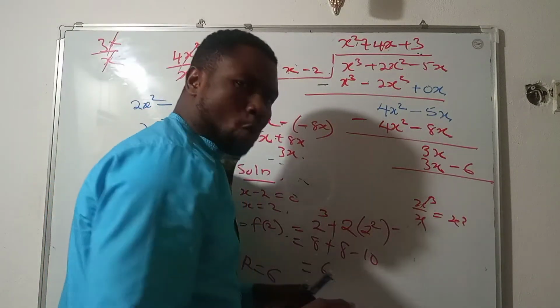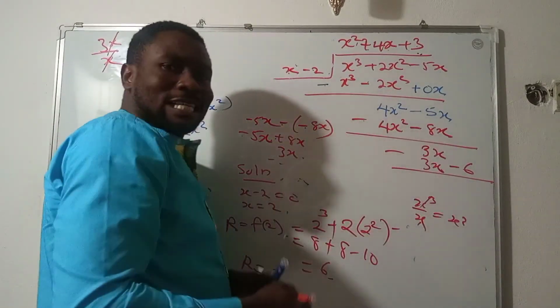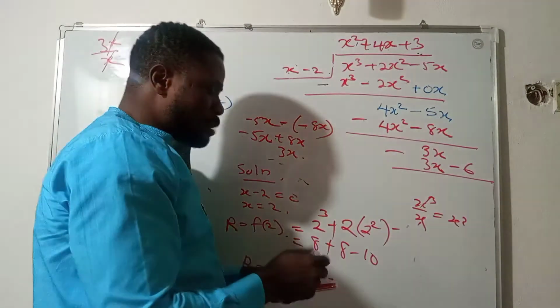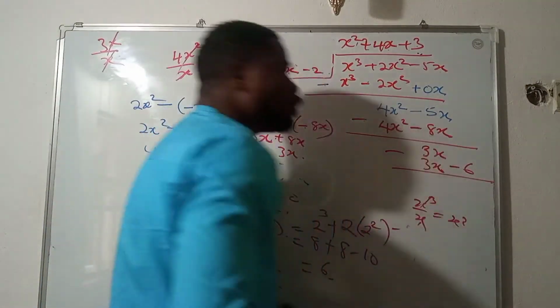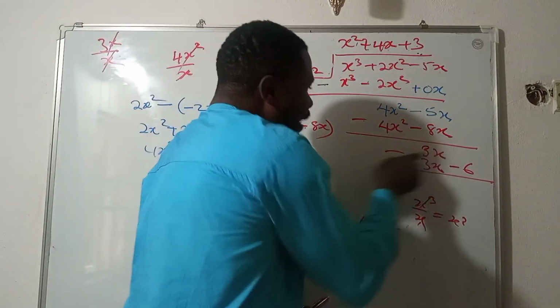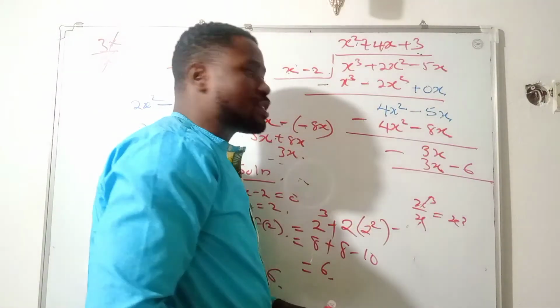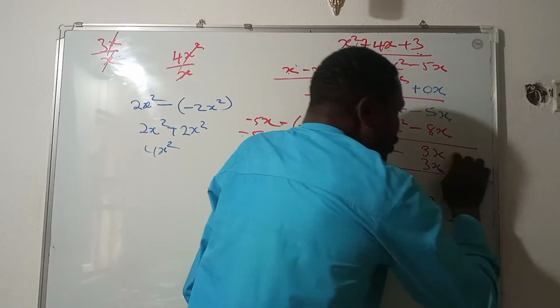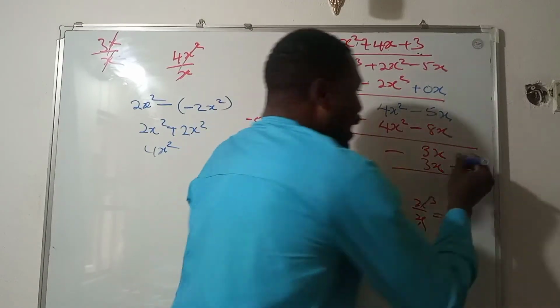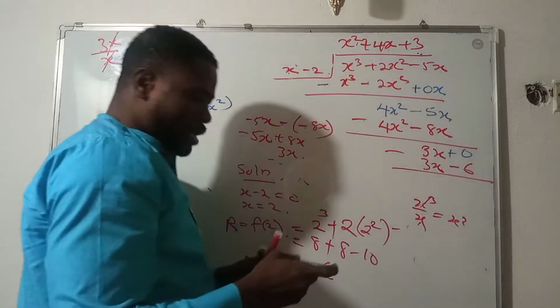What am I supposed to do again? I'll bring in a minus sign. It has always been a minus sign, because the minus sign will actually lead to the elimination of this 3x. And so this becomes 3x minus 3x. That becomes what? 0. Remember, here we have what? Minus 6. On this line, there is no number there. And so what do I do? I can possibly come here and attach 0 there.